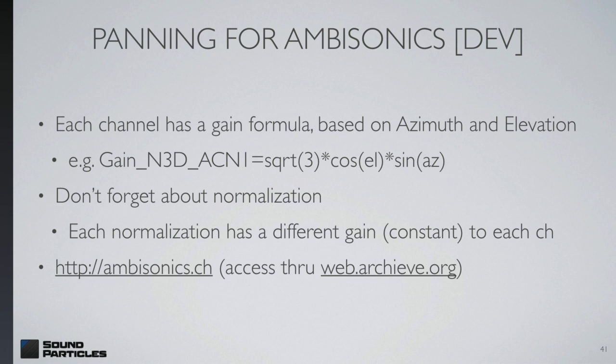And I have good news and bad news. The good news is that there is this site with a lot of information about Ambisonics, that is ambisonics.ch. The bad news is that the site has been down for several months now, okay? The more or less good news is that there is this site called Web Archive, where you can actually visit sites as they were several months or even years ago. So eventually, if you try to access it through Web Archive, you can go there and get all of this information about Ambisonics.